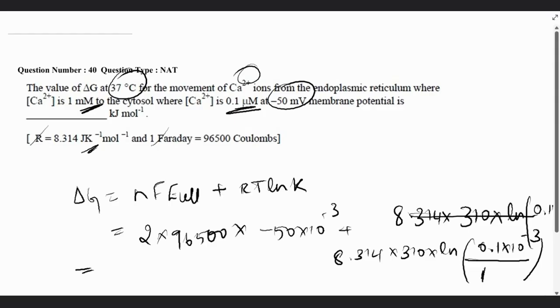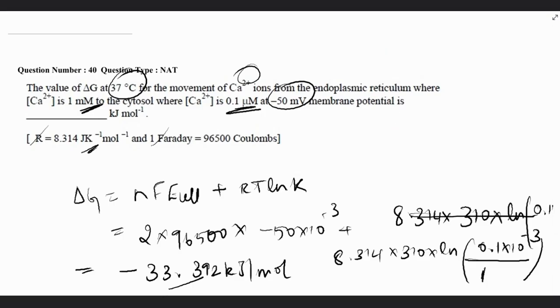So if you do the complete calculation for all of this, you get the final answer to be approximately minus 33.392 kilojoule per mole. So make sure that you take everything into account, and when you are converting ln to log, make sure that you multiply it by 2.303 and do the calculations, and make sure that the negative signs are not left out. So if you do all these things, you will get the answer to be minus 33.392. So just make sure until what decimal place they expect this answer. So that's pretty simple. Moving on to the next question.